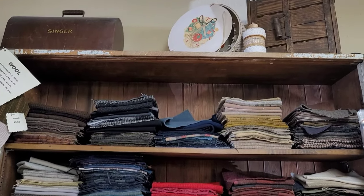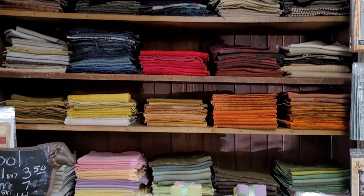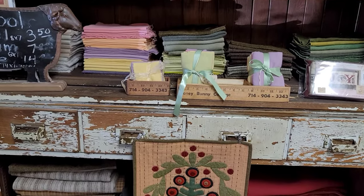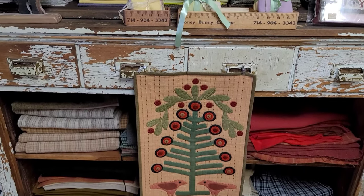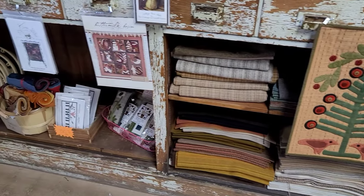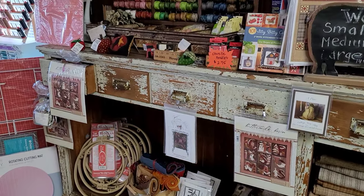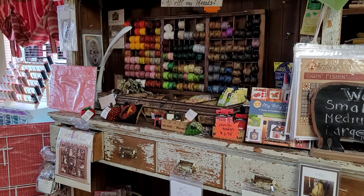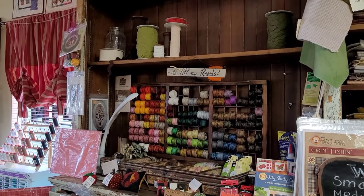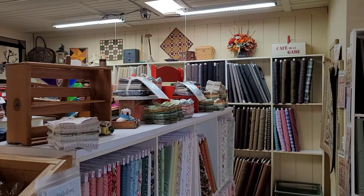You might need to grab a little something — they've got some fat quarters that are folded, they've got wool applique, and they have some beautiful pearl cottons. They have just the things that give you the warm and fuzzies when it comes to quilting. I can't explain it — if you're in the area, stop by, because the shop really does give you that warm and fuzzy throwback kind of vibe.